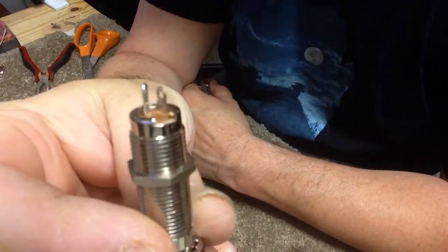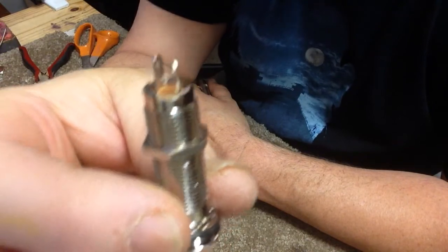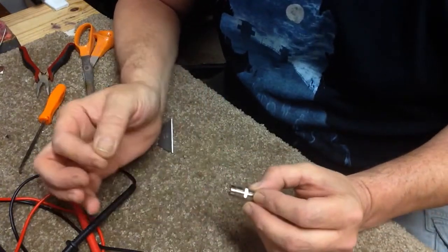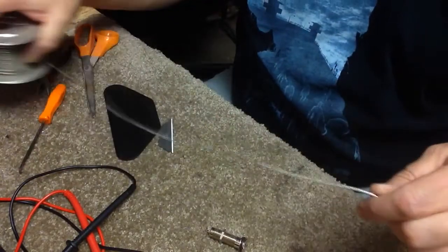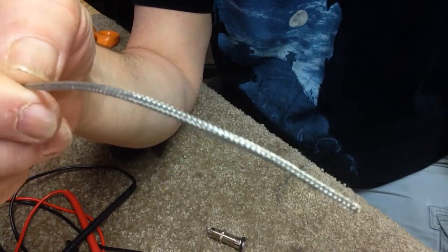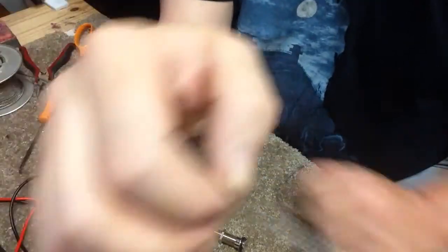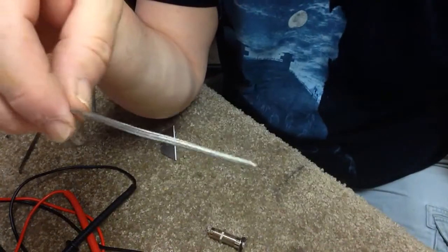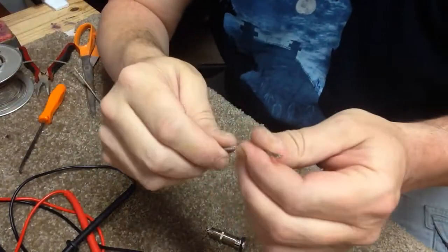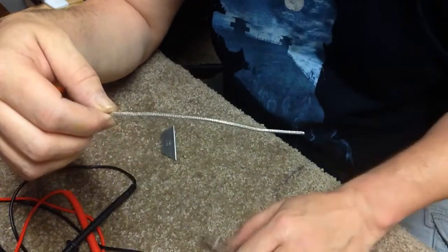So the long post is the ground and the short post is the hot. Now we have established that. I'm going to create a small harness, and I like to use this braided type of wire. It just looks much neater in the cavity. We've all seen import guitars and their wiring where they have tons of different tiny little wires, and they look ugly when they're done. So we're gonna create a small harness for the jack.